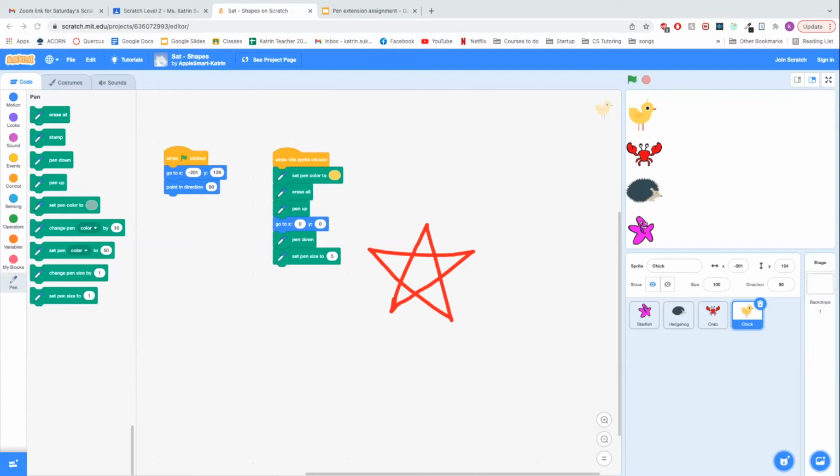And I'll give you a couple hints. You're going to have to use a loop, a repeat block. And you're going to have to do it the amount of times that the pen, I guess the amount of sides that the star has. So if you notice, if I'm going to draw it out, I count it out. So I said 1, 2, 3, 4, 5. So that should be a hint for how many times you're going to loop, which is 5. And the idea is you want to move, change the direction a little bit, move, change the direction a little bit, 5 times. That's going to give you the star.